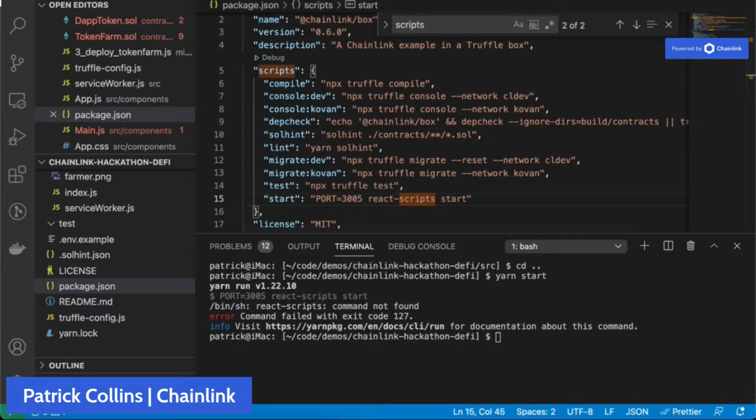Okay. Let's get the command. So we do need to add a lot of this stuff in here.